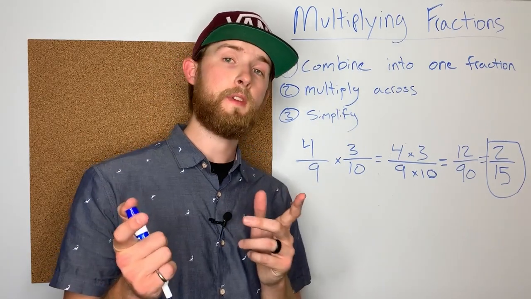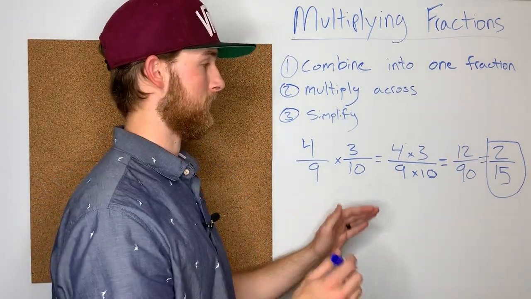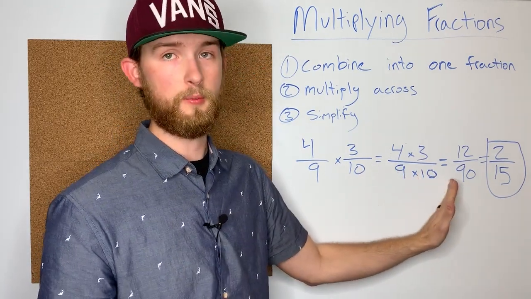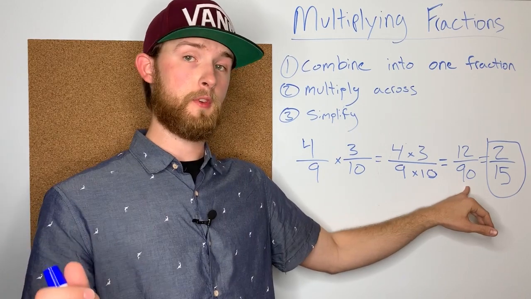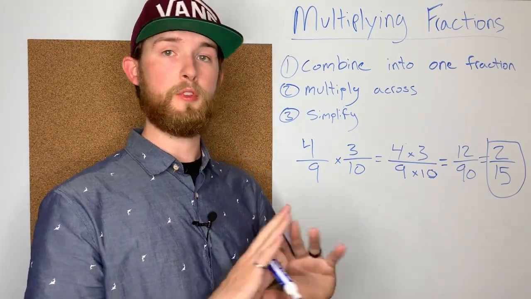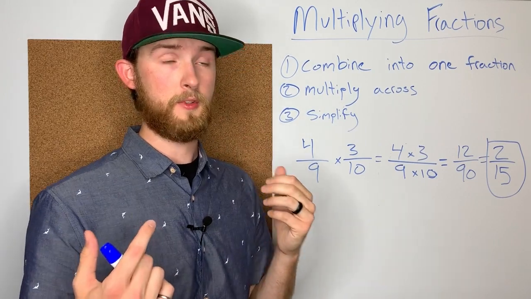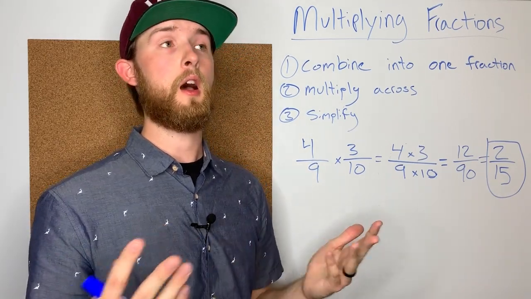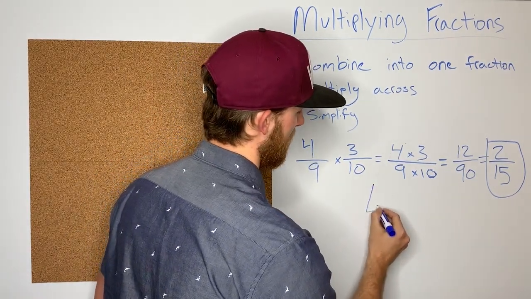So using the same example, I actually just want to take a quick second and show you guys a trick that you can actually reduce as you're going through the problem, rather than doing all your reducing at the very end. If that's what you prefer to do, that's totally fine. You can completely ignore this part. It's just a cool trick that I learned that makes reducing bigger fractions a lot easier. So we'll go ahead and just take a little side step here.